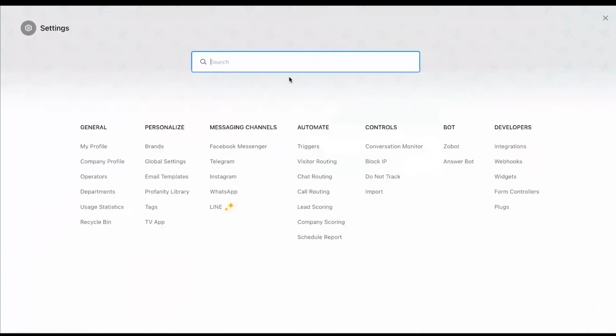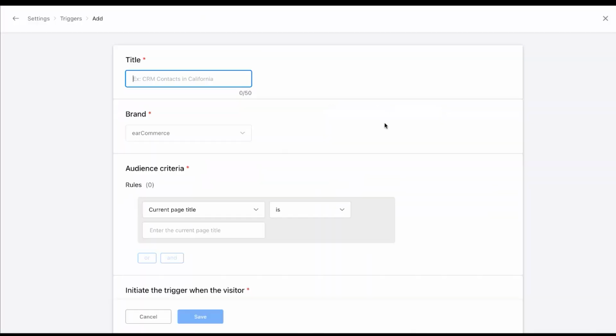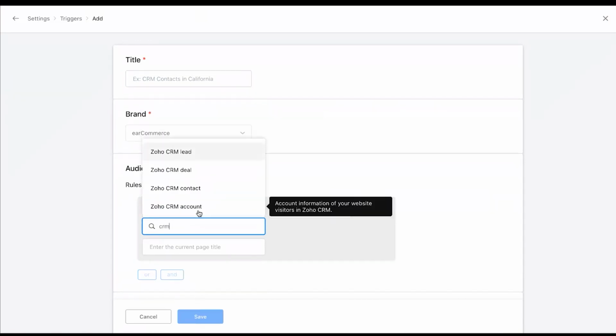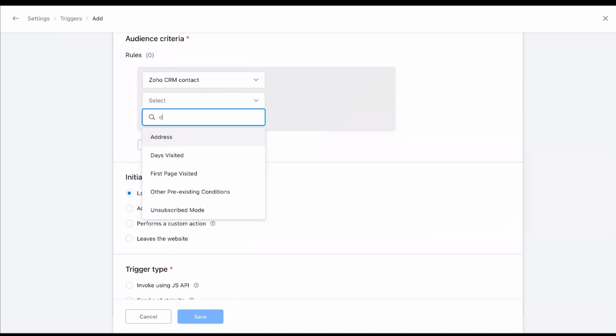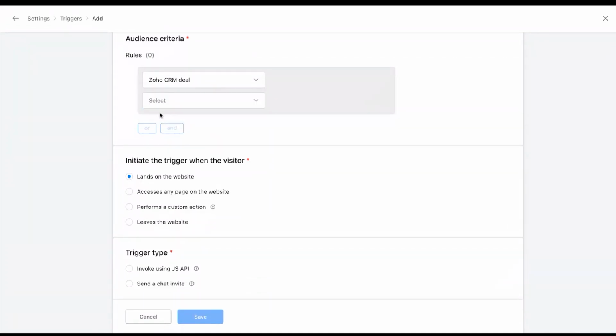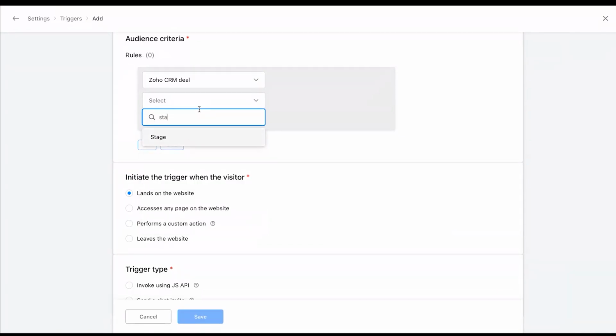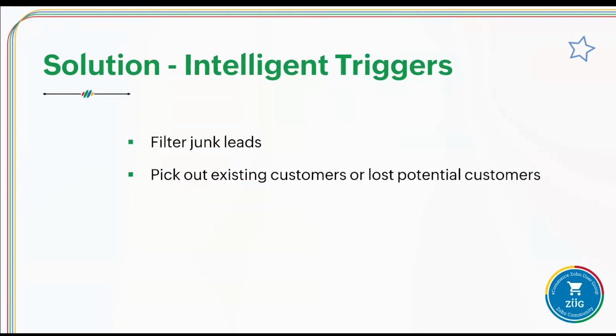And like we just saw, SalesIQ not just shows you the rules for this data about the lead or contact.